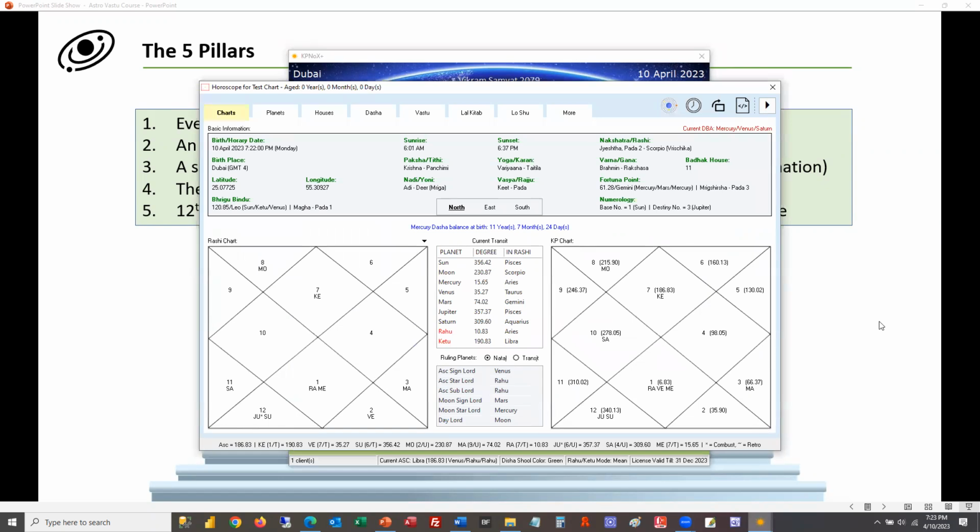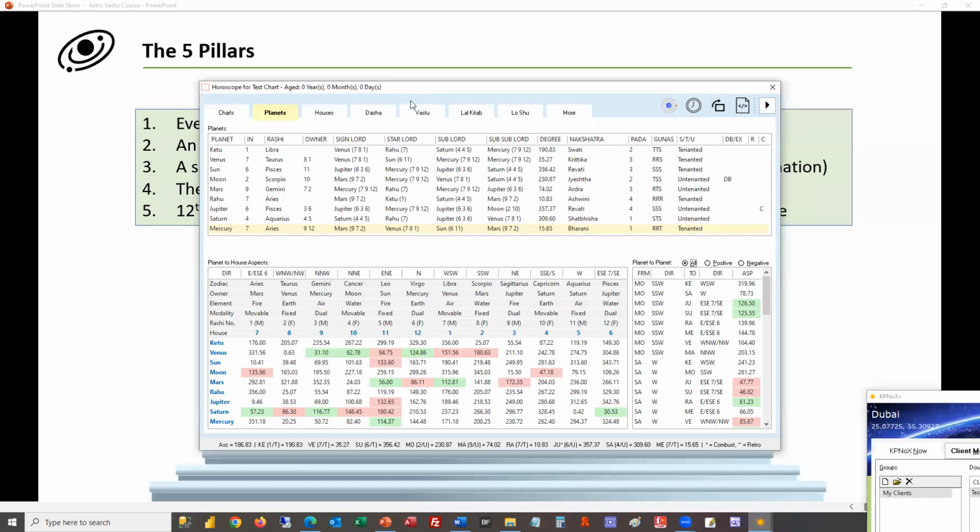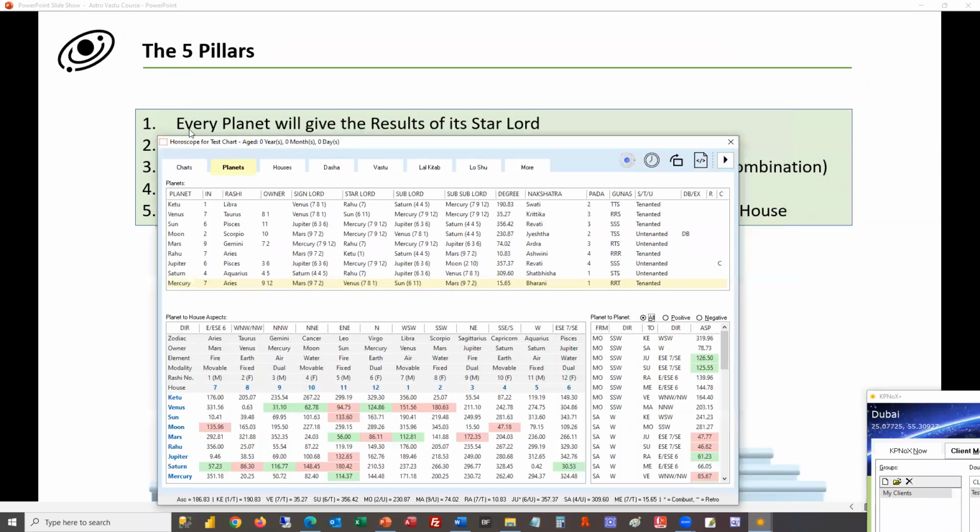We will anyway start getting into the details of each and everything, but what I want to show you here, basically the first rule, is that every planet will give the results of its star lord. Now you can see in the planets table, there are 9 planets listed here. Whichever planet you pick, let's say I pick Venus here, Venus will give the results of its star lord. There is a column called star lord here.